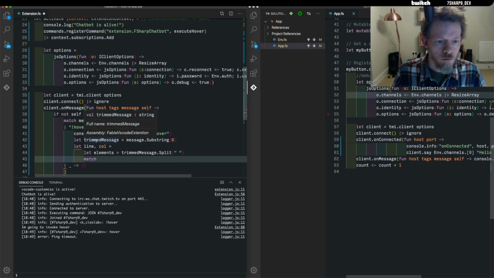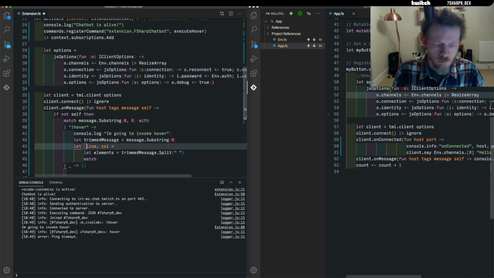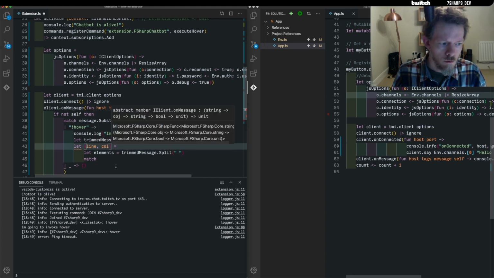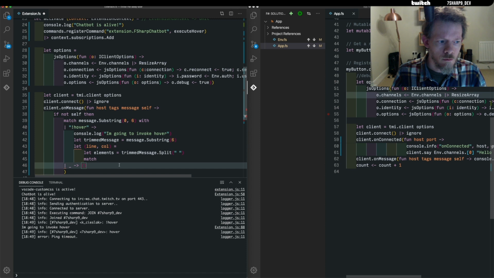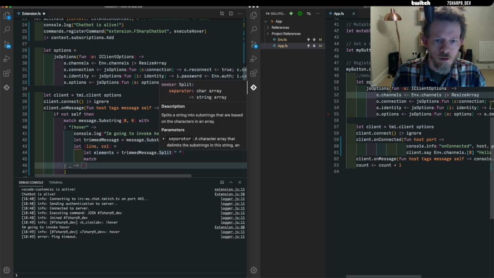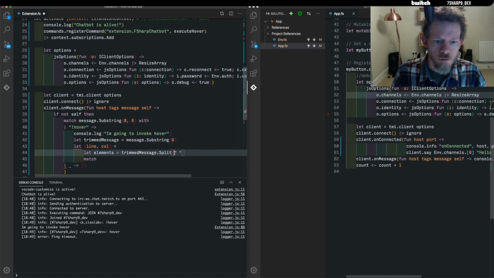Trim message, substring, line column equals elements. Why did that come back with an object? Character array. String it. There we go, so we're getting back an array.